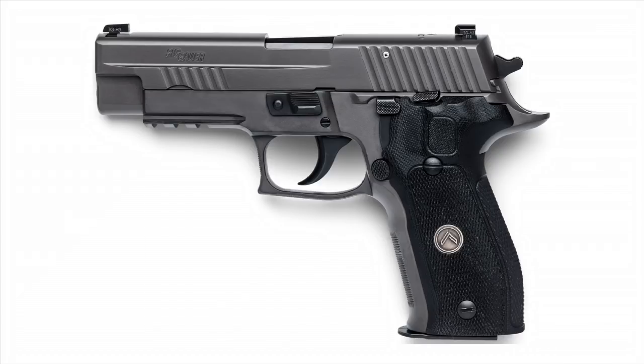These guns have great triggers right out of the box. They're not as good as a Beretta 92 trigger, but they're far better than, say, a Glock trigger. And if you get one with an SRT trigger kit in it, it is an even better trigger. Now, this model of gun is not available with a manual safety. They do make a single action only variant with a manual safety, but I would not recommend that for duty or combat. Now, the guns are a little bit blocky, but they are sturdy, they are strong, they are reliable, they are an all-around amazing gun, and they are very proven.